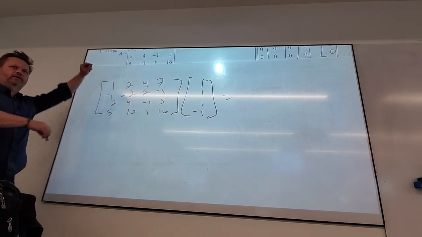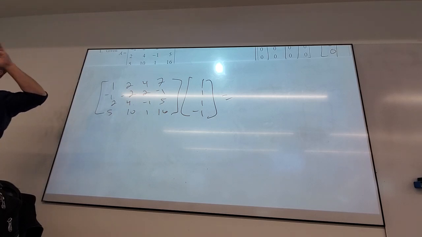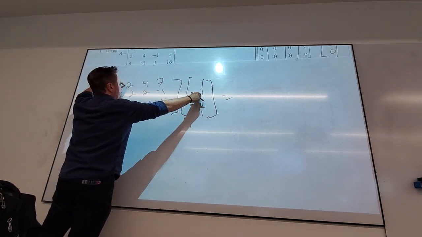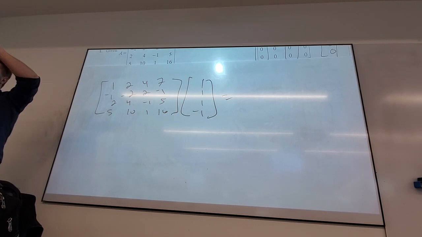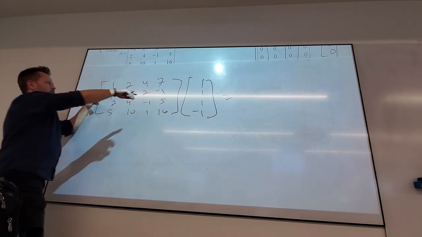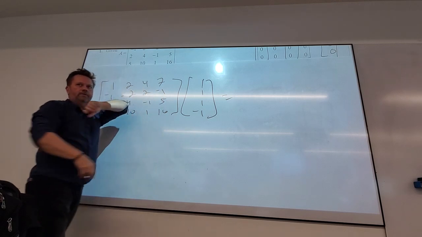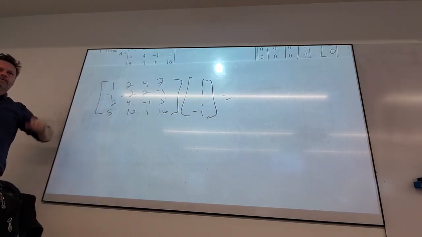Help me out, how do I multiply these? We can do row picture or column picture. Row picture is the one we do traditionally. So I would take that dot that. That's 1 plus 2 plus 4 minus 7 is, of course, 0. Negative 1 minus 2 is negative 3, plus 2 is negative 1, plus 1 is 0. Yes? I mean, I'm going to get zeros because I designed it to make zeros.